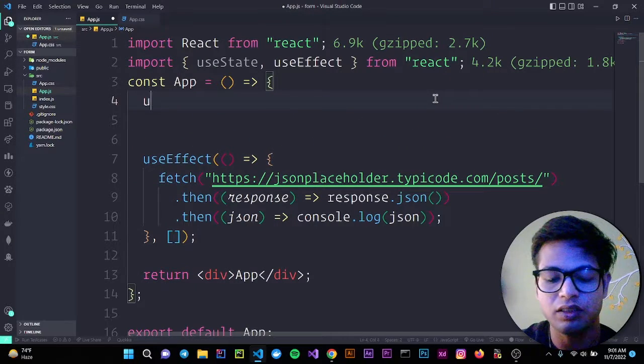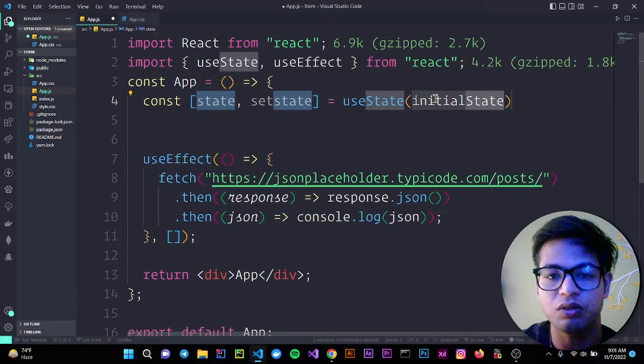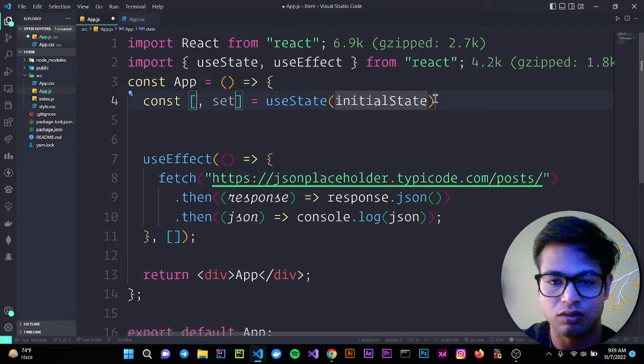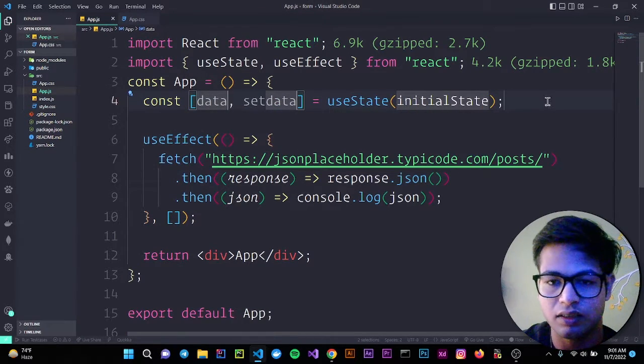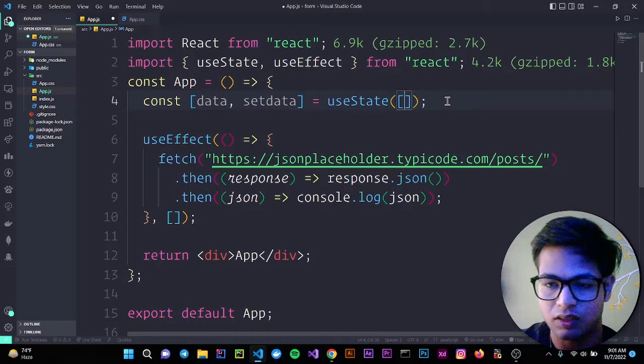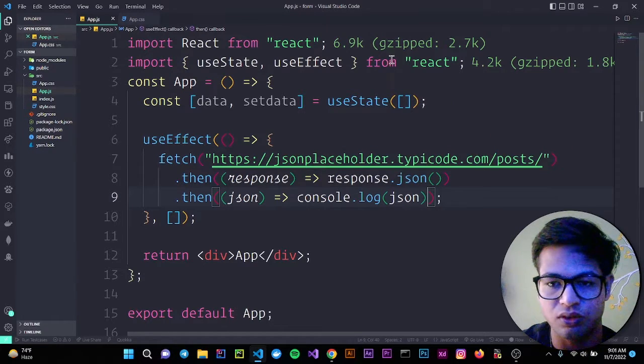Now we need useState because we need to save this data into an empty array. So let's make it data. Now let's make it an empty array. Now we will store this response in this data array.